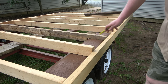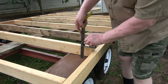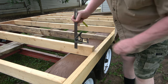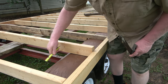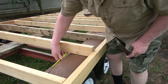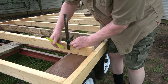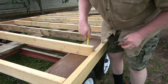So I'm going to notch out around the fender, take your square, drop it down, tighten it up, and you want to take off of this side, not the other. And we want to start about even with the fender. So from there, up here, over. Just like this. Draw you a little line. Cut the notch out.